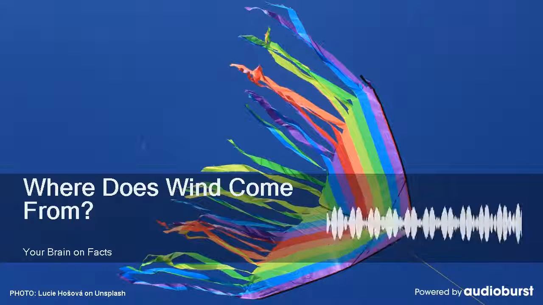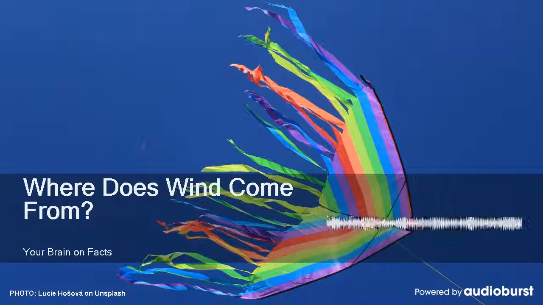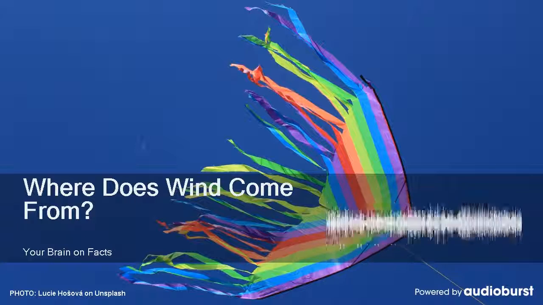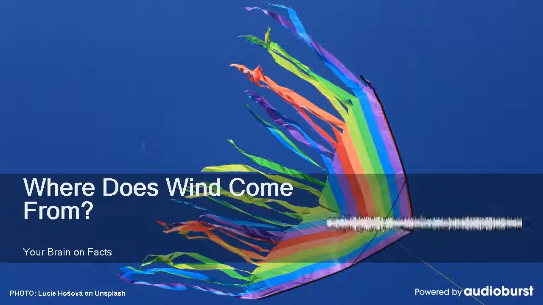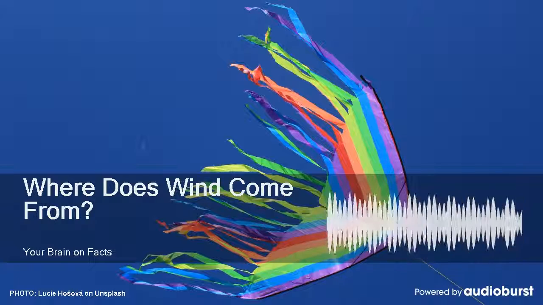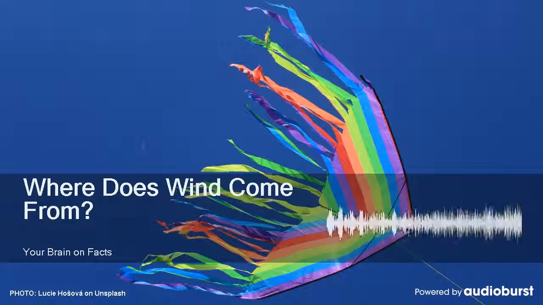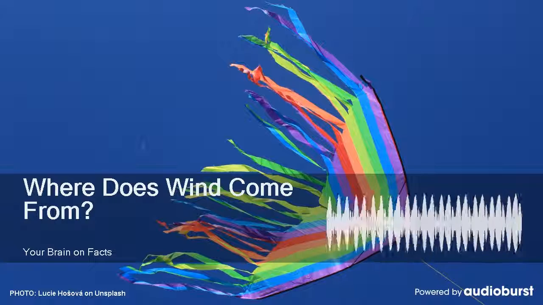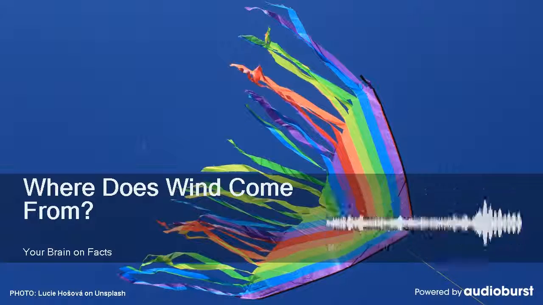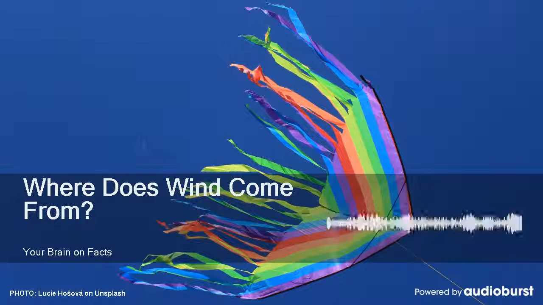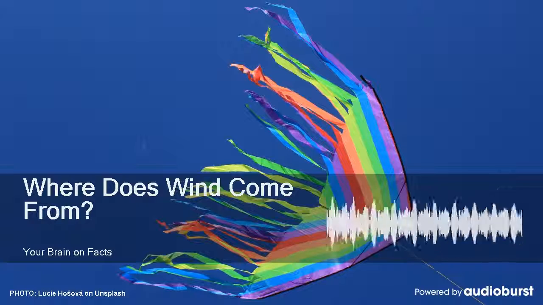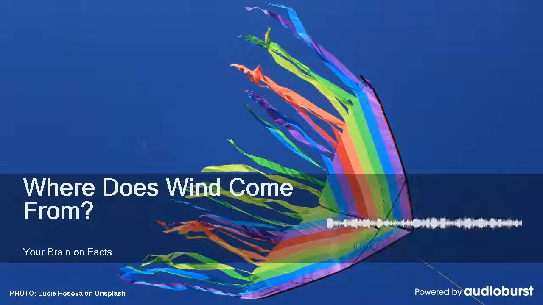Now we're getting to the part where wind happens. Air moves from high pressure areas to low pressure areas. The bigger the difference between the pressures, the faster the air will move from the high to the low pressures. The air in a small balloon is under less pressure than the air in a big balloon, so the air in the big balloon would come out more quickly. That rush of air is the wind we experience.